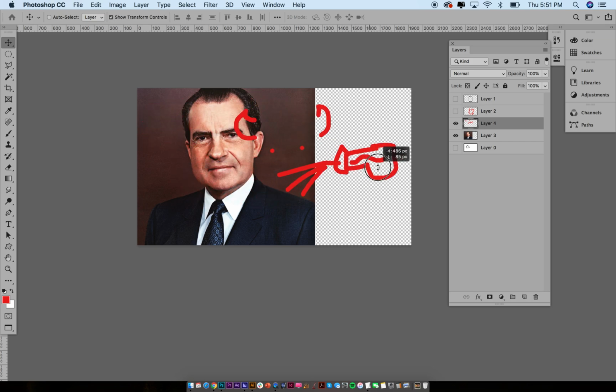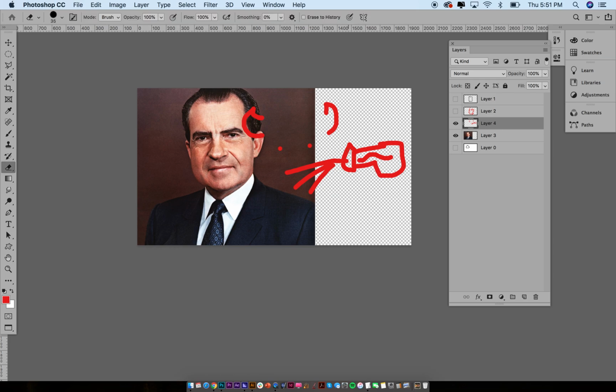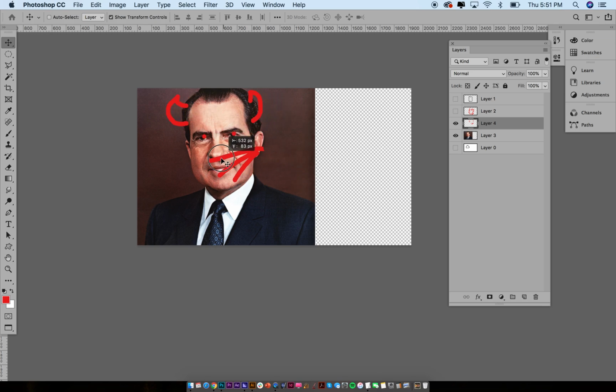And also, if I actually go over here, it almost looks like a mouse. So if I actually were to erase the penis part, there we go. So now Tricky Dick also has a mouse face. There you go. So that's layers. I don't want to do too much with this because I want to do a bunch of these videos and I don't want to overwhelm you.